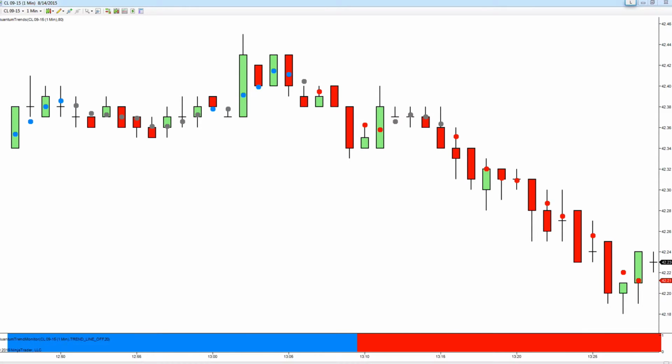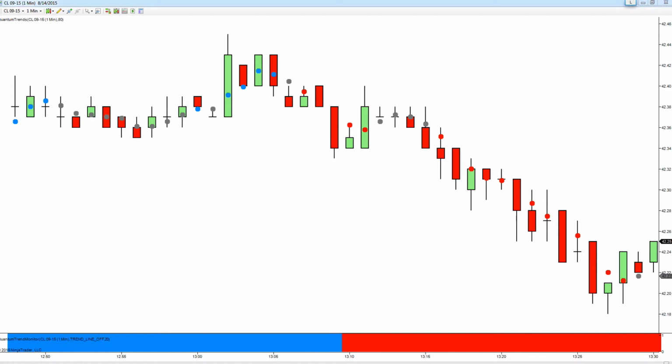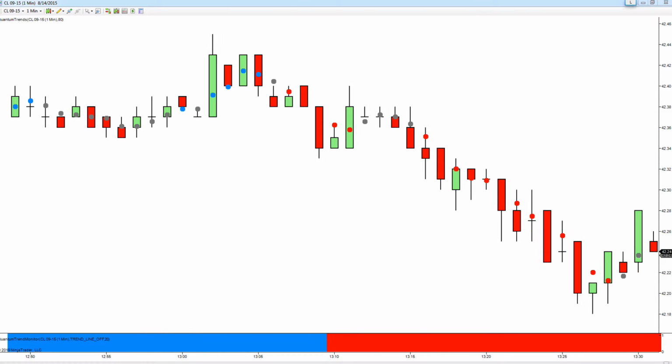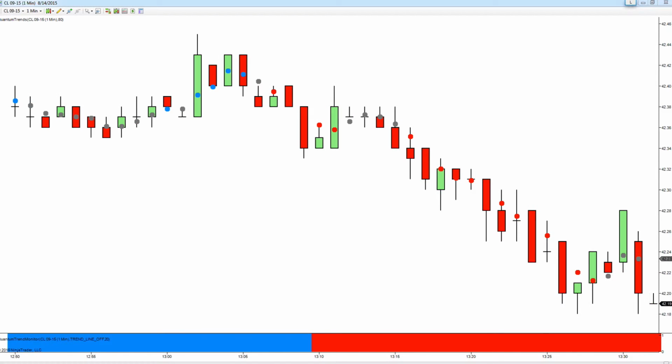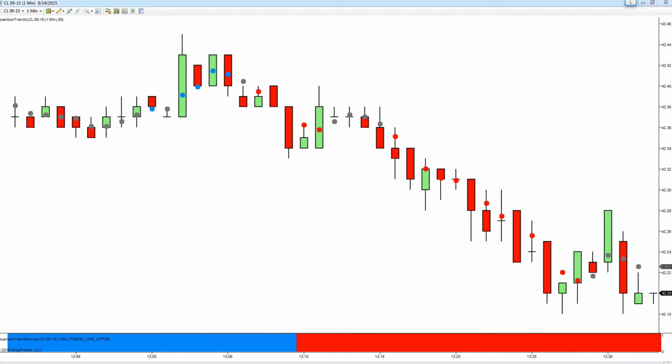The trends indicator is still maintaining a bearish position. And now we've transitioned through. We've rolled to the underside of the candle now. We've gone to grey. We're in the transitional phase. The trend monitor is still maintaining its bearish view. It's keeping you through that phase of price action. It's helping you stay in that phase of price action.